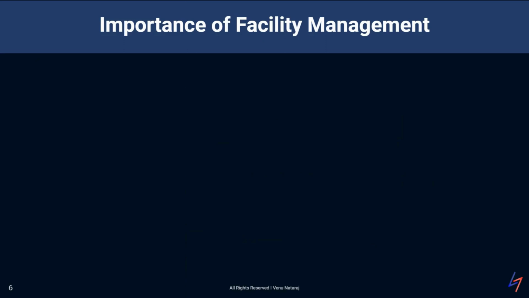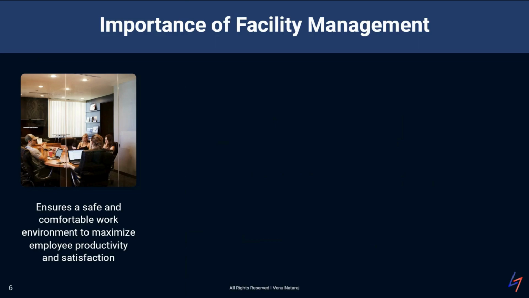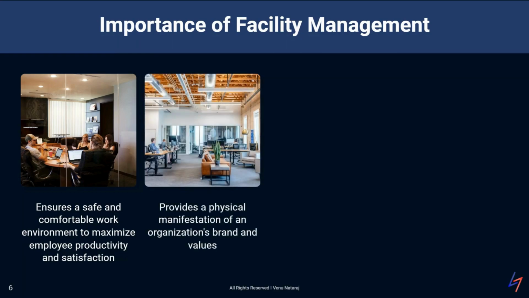Now let's try to understand the importance of facility management. Why is facilities management important? It creates a safe and comfortable work environment, which boosts employee productivity and satisfaction. Studies show that a well maintained workplace can increase productivity by up to 20%. It reflects on an organization's brand and values. For example, Apple's corporate offices are designed to reflect their innovation and design ethos.